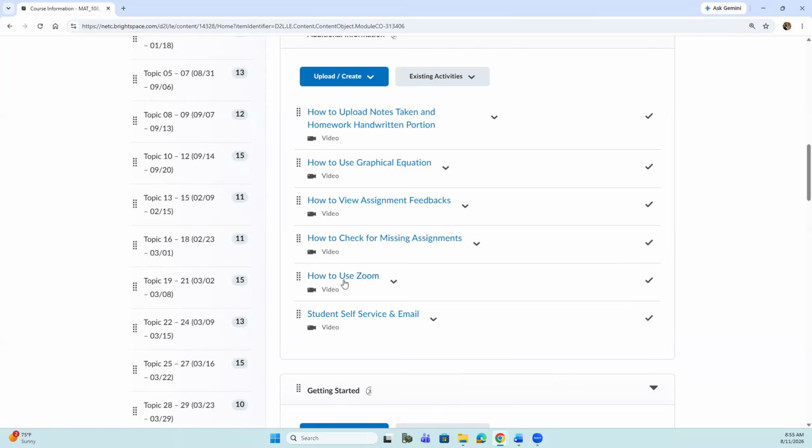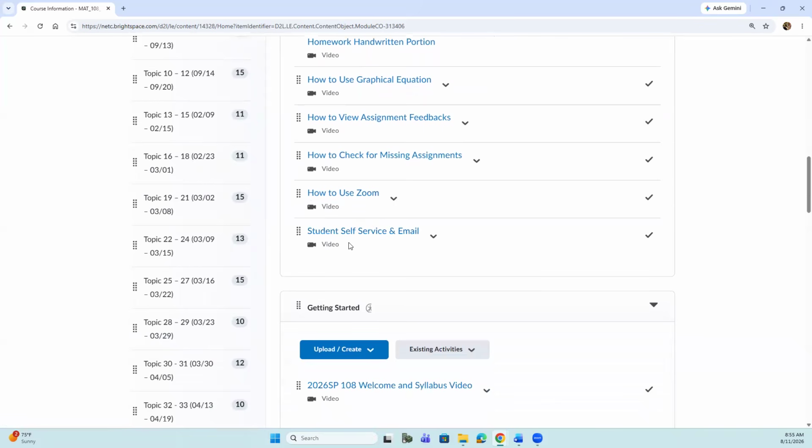Most of the students use Zoom on their mobile device now. If you're a new student and never accessed your student email or student self-service, this video shows you where you need to go to gain access to your student self-service and student email. Student self-service is basically where your academic record is being kept, or your financial aid. It's under student self-service. So make sure you do have access to them.